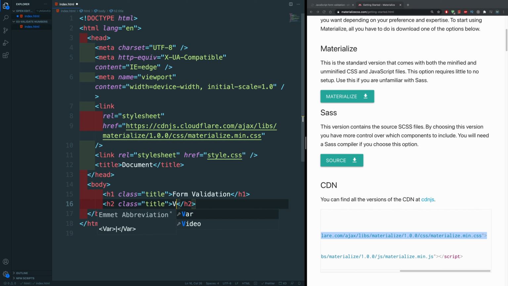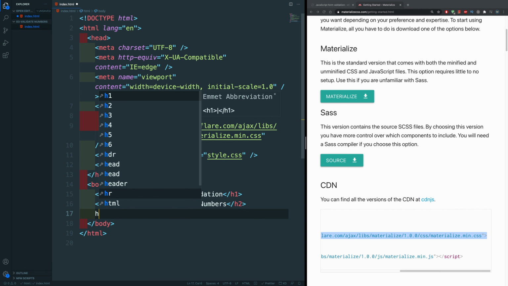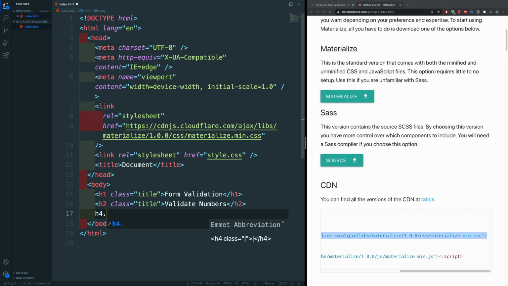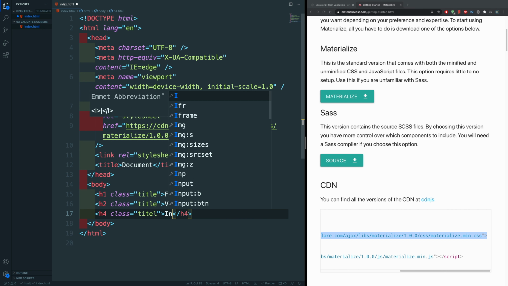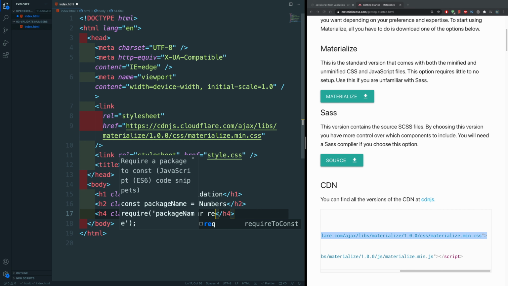We will type in within here, validate numbers. After that, we're going to have an h4, class title again, and within here, we're going to type in input your registration number.